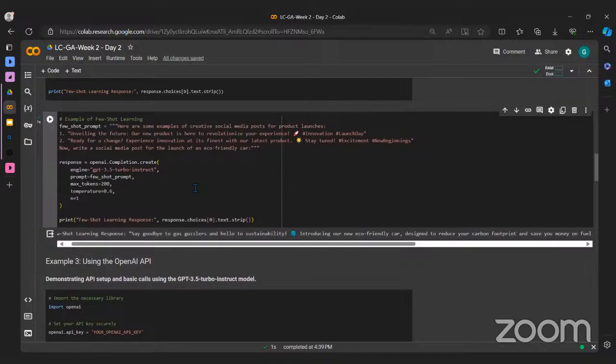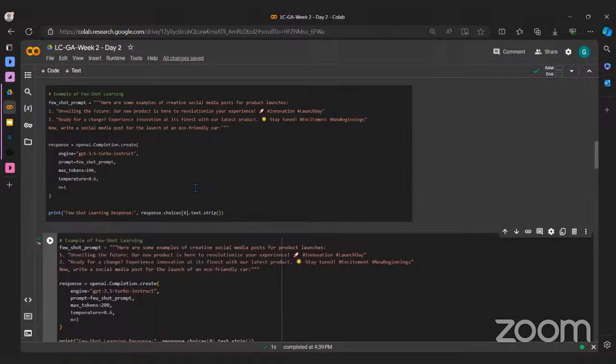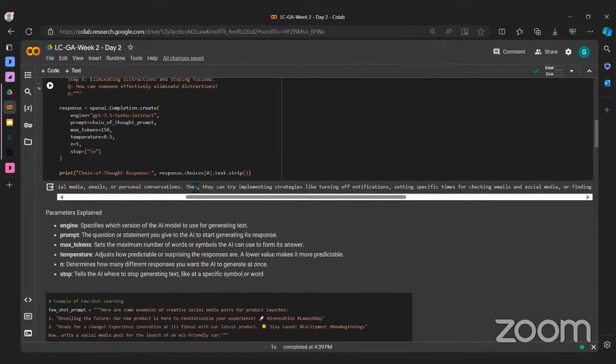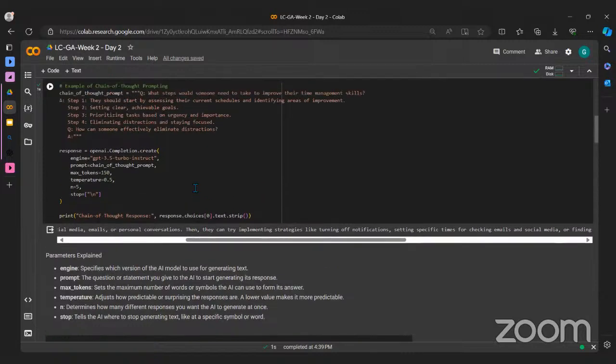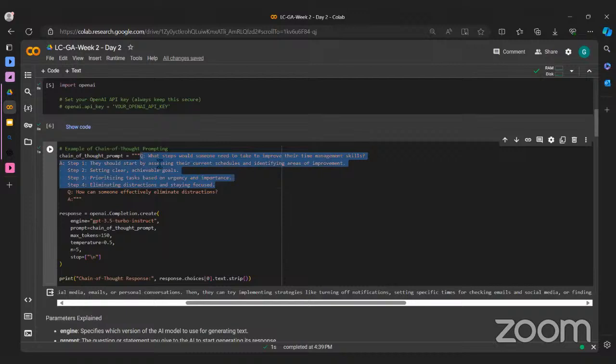Yeah, sorry. The first example you demonstrated, isn't that also a type of few shot learning? Because there were examples you listed. Yes, it is. So are we making a distinction between chain of thought prompting and few shots learning, or are they the same thing? No, they're not the same thing.